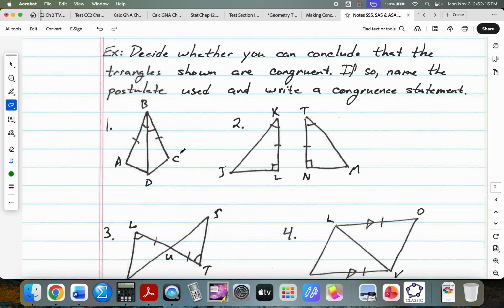So for example, this one. Right now, I only have 2 pair of congruent things. I've got a pair of congruent angles and a pair of congruent sides. That's never going to be enough because it's only 2 things. It's always got to be at least 3. But what else do we know about this where these 2 triangles are stuck together on this one side? What can we add?